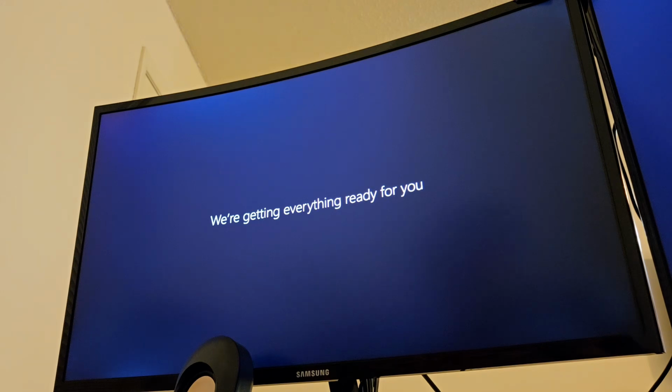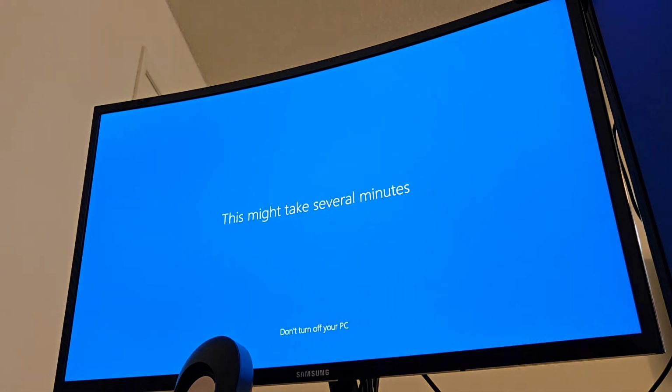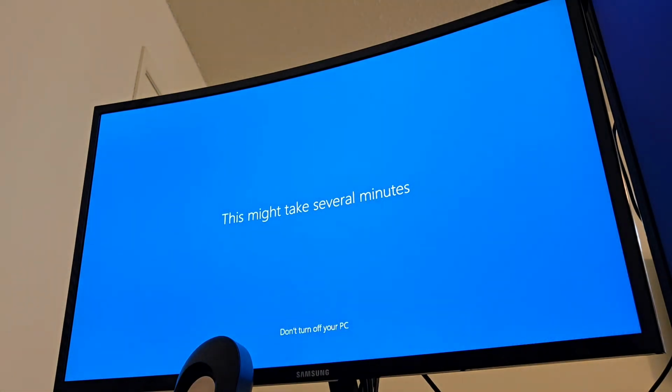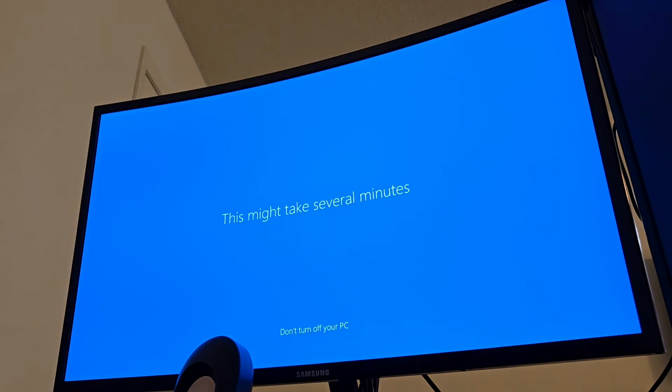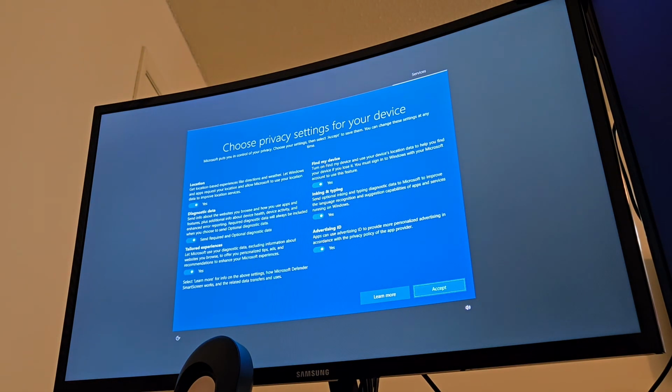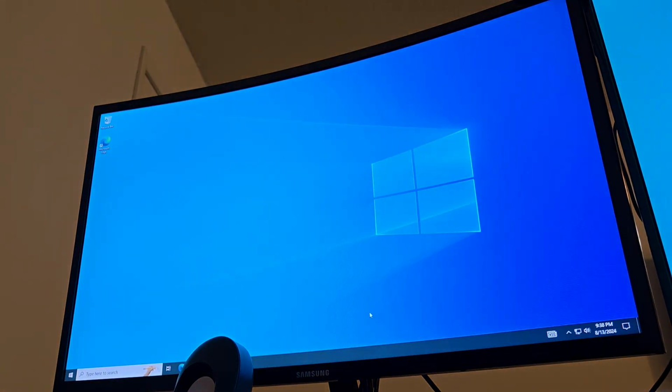Please note that on a home computer not joined to a domain, all you will have to do is press administrator, as it will show up by default for you. In this case, the account was disabled, had never been logged into, and that's why it has to create the user profile here. We can just accept, and voila, we are now at a Windows desktop.